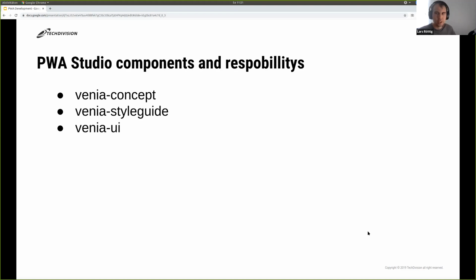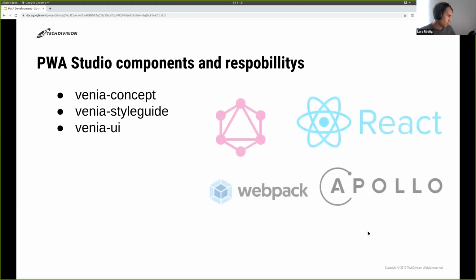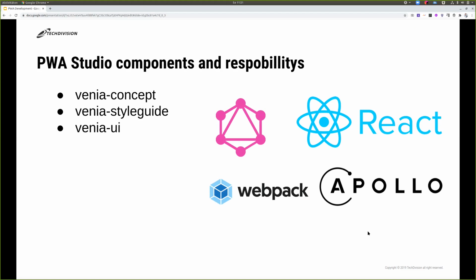And Venia UI, this holds all UI components. So which technologies are we using? We have, first of all, GraphQL for communicating with Magento. We have React. We have Webpack.